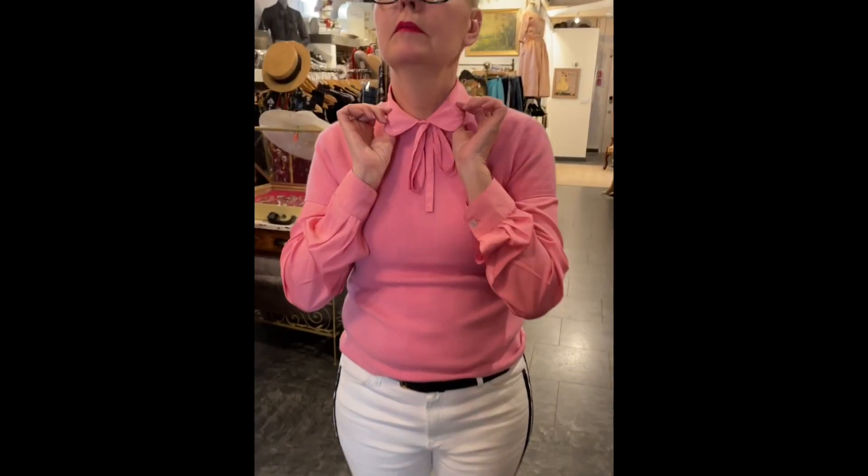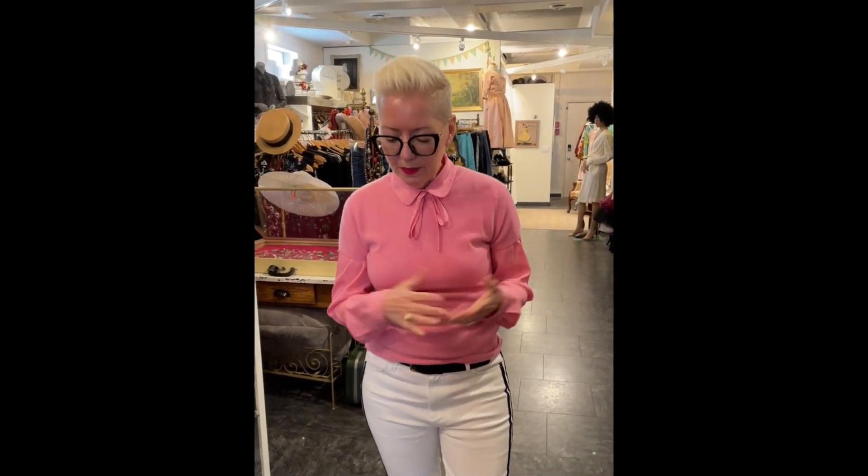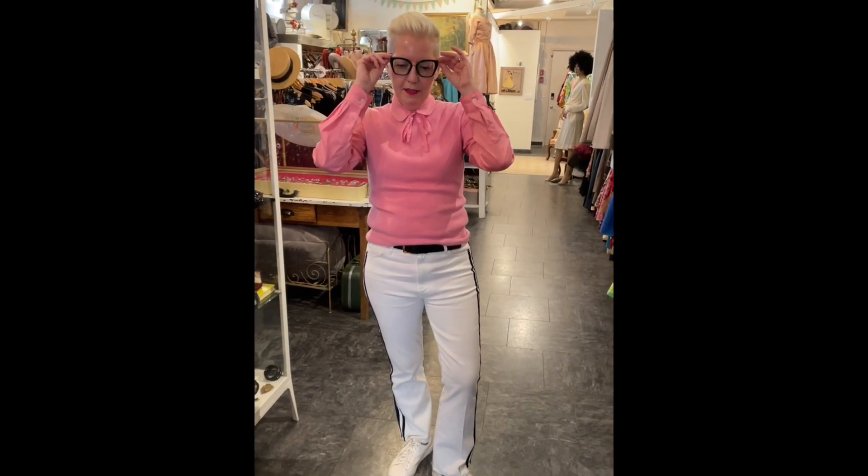It looks like silk and you can literally throw it in the washing machine, shake it out, put it on a hanger — you don't even have to steam it, it comes out great. This has a little collar and the bow. Then I am wearing a Holt Renfrew brand cashmere sweater, which I just got. I love layering. Natasha and I both have tons of clothes and sometimes we look at our wardrobes and think we have nothing to wear, but it's about reimagining and mixing and matching pieces you wouldn't normally put together.